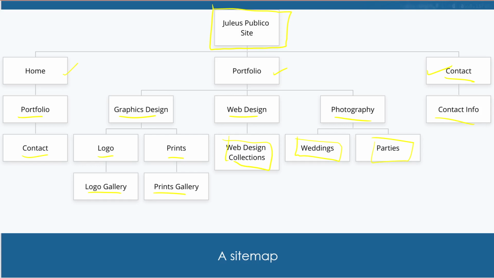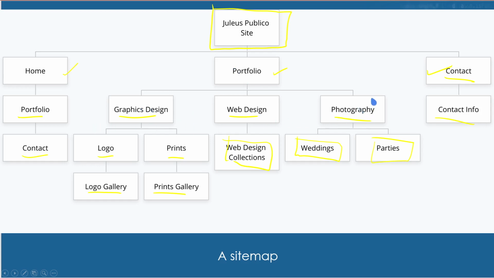So by doing this, you'll be able to plan ahead how many web pages are you going to work with. Diba? Una nimo button is imong isulat nimo tanan mga web pages imong kinahanglan and how they are related to each other. How they are going to be structured. Kumbaga. So in this example, we have three navigation or hyperlinks, three main pages, kumbaga. And inside these main pages, the home page, portfolio, and contact, we have additional web pages and web contents that will be included. So for home page, we have portfolio and contact. And then for portfolio, we have graphic design, web design, and photography.